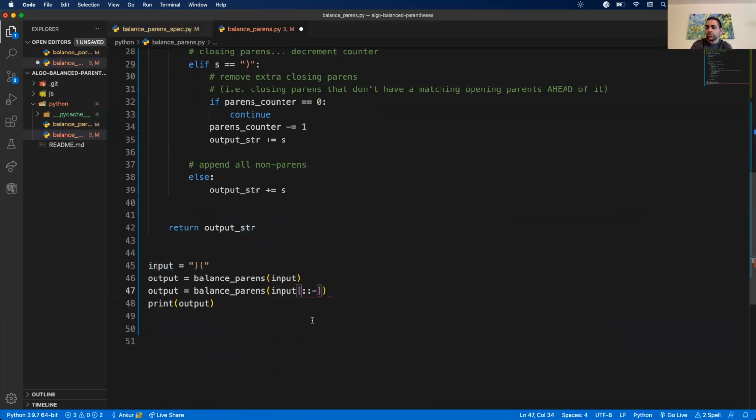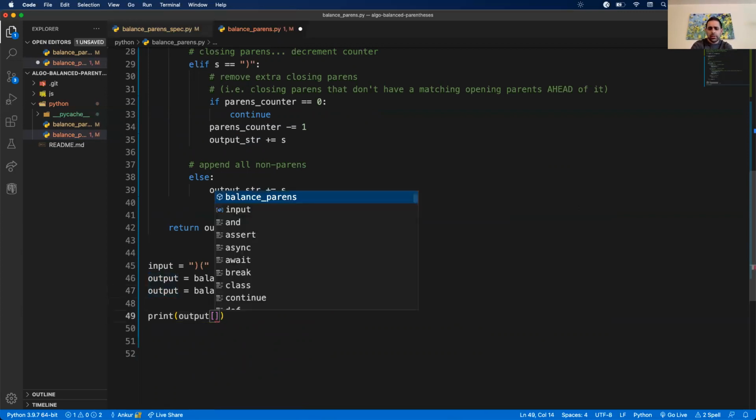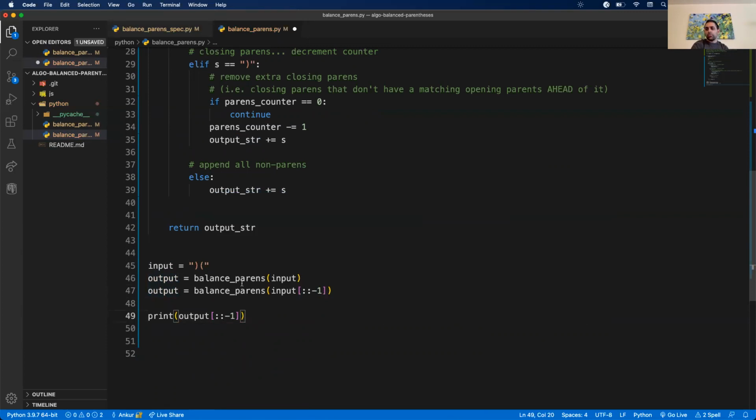So I'm going to reverse this. If you remember, slice syntax is a quick way to reverse a string or an array. So this is basically saying reverse it. And then it looks like we want to reverse the output. Okay, just to go over the suggestion here, we're going to call bounds parentheses, then reverse it and call bounds parentheses again so that we chop off extraneous opening ones, I believe.